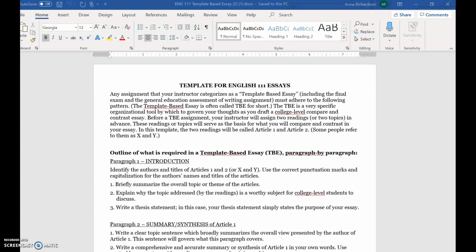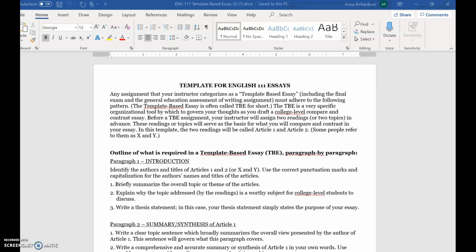So I am looking at the document that was posted in module 5. It's the template for every essay that we're going to write for the remainder of the semester. You probably need to pull that up and make sure you are consulting it often as you write the introduction and conclusion paragraphs. So we're going to start with the introduction, paragraph 1.